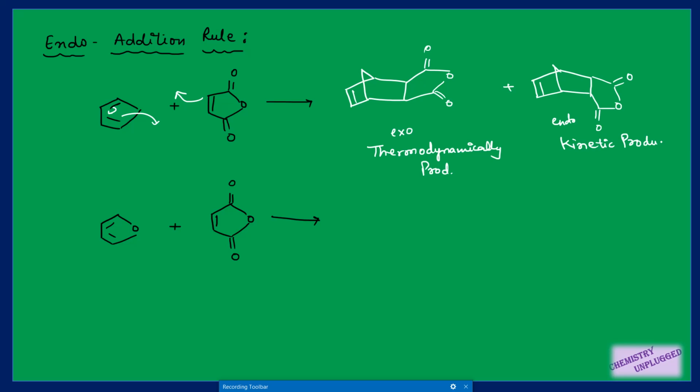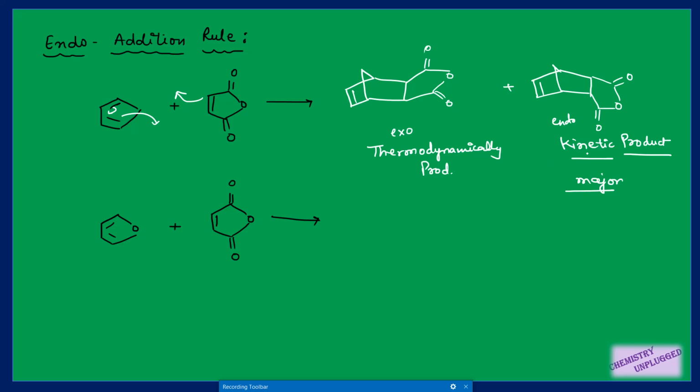So it is considered that most of the cycloaddition reactions, or most of the pericyclic reactions, are concerted reactions. Concerted reactions means they go in a single step. So when reactions go in a single step, they are much faster in nature. So they should give product on the basis of kinetics, right? That is why the kinetic product is the major product in this cycloaddition reaction. So we will get the endo product as the major product.